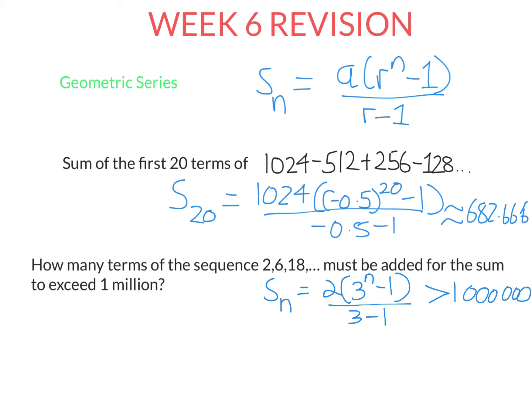I can just simplify this. The 2 on top and 3 minus 1 is 2 on the bottom cancel out. So this is just an exponential equation. I have 3 to the power of N minus 1 is greater than 1,000,000. So I'm going to add 1 to both sides. Remember the way we solve exponential equations, I can either graph them on the graphics calculator or use logs. Using logs, I'll get N is greater than log of 1,000,001 over log 3. The answer I get isn't a whole number. If I do log of 1,000,001 over log of 3 on my calculator, I get about 12.57. So that means N has to be greater than that. N has to be at least 13.